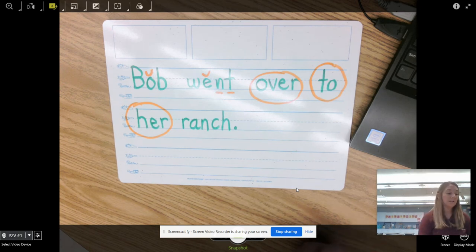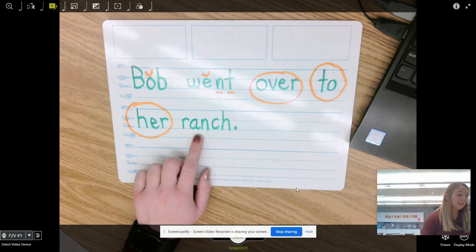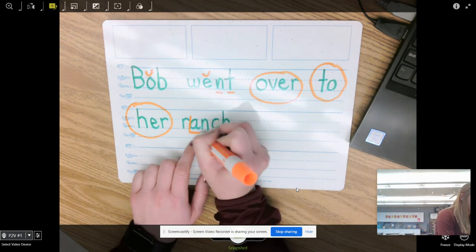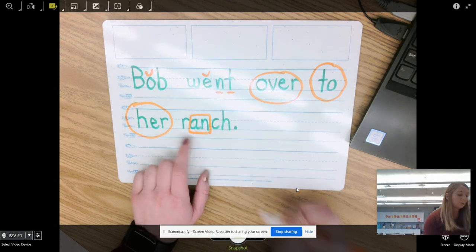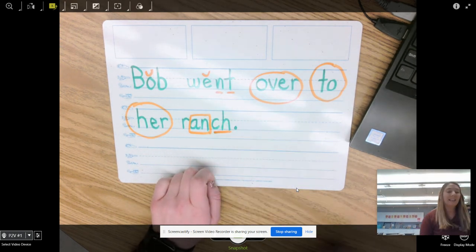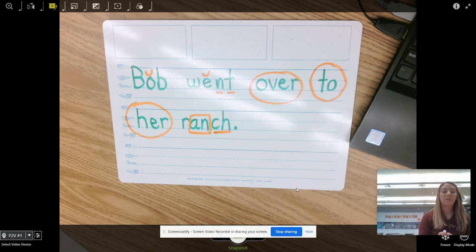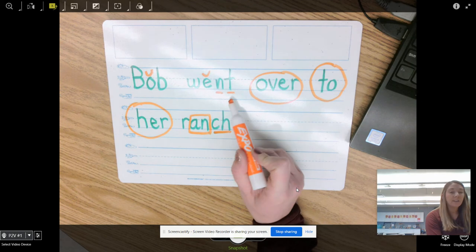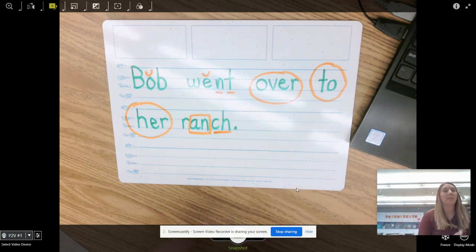And there's a couple things that we're going to do in this one. The first thing that I see is the welded sound. So I'm going to put a box around an. And then lastly, I have the digraph, and I will put a line under that because those are 2 letters working together to make one sound. Different than the blend where it's 2 letters making 2 separate sounds that blend together and almost sound like one.